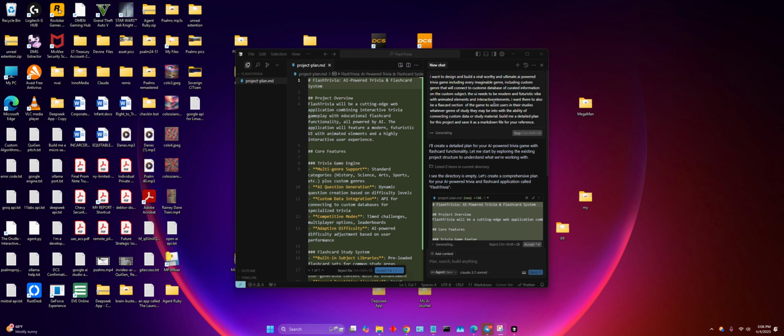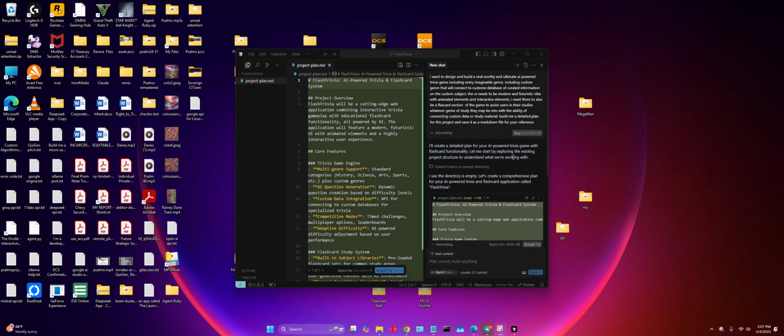The UI needs to be modern with a futuristic vibe, with animated and interactive elements. I also want a flashcard section of the game to assist users in their studies, whatever genre of study they may be into, with the ability of connecting custom data or study material. Then I tell him, build me a detailed plan for this project and save it as a markdown file for your reference. And he says, I'll create a detailed plan for your AI-powered trivia game with flashcard functionality.